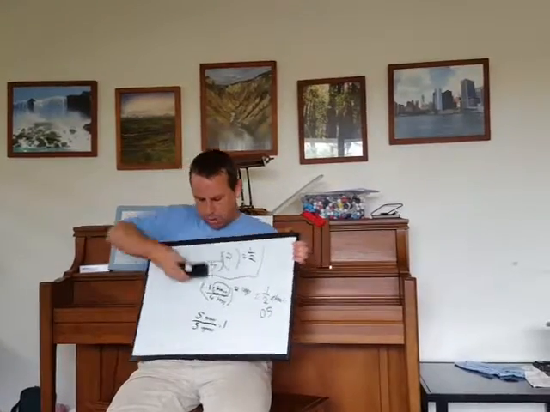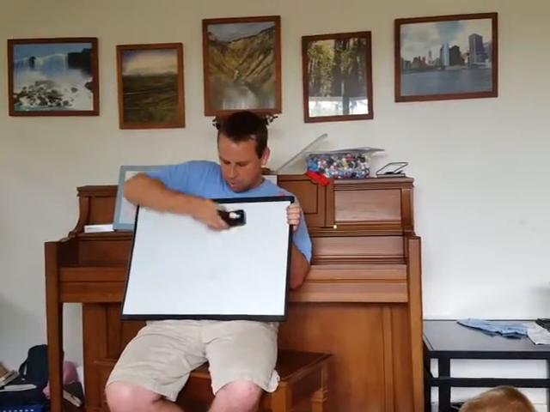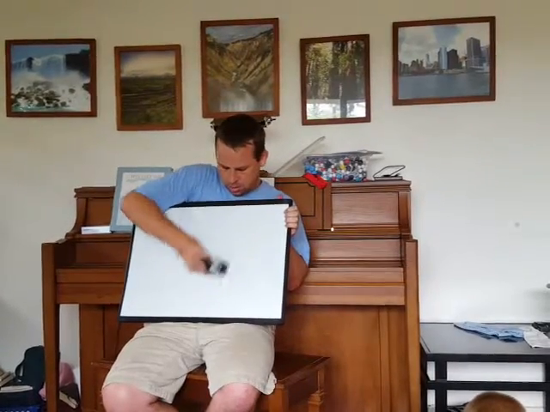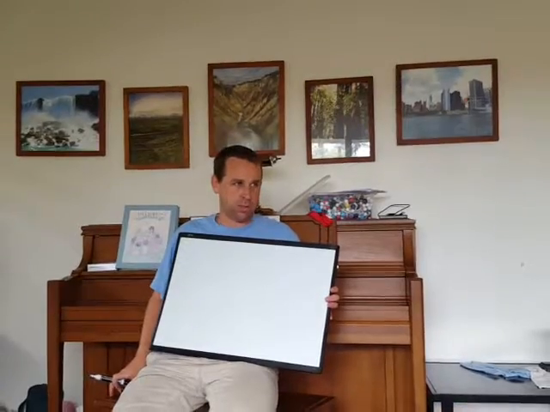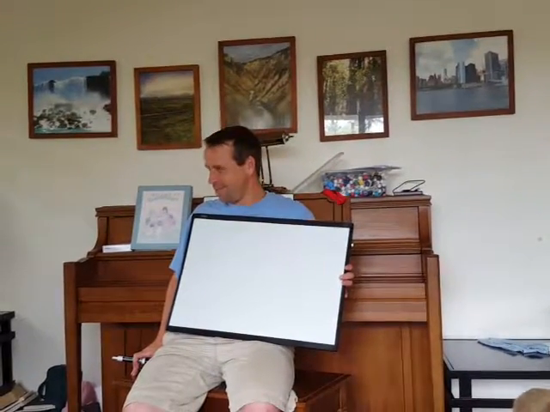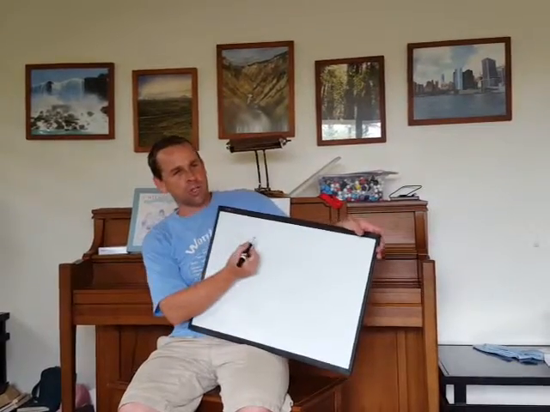So let's try it again. It's a little bit complicated, and there's 2 ways that you're going to learn it. 1, you're going to learn it by just, oh, I get it now. And 2, you're going to learn it by doing it over and over and over until it becomes commonplace to you. And you don't ever get it, you just do it the right way. Does that make sense?